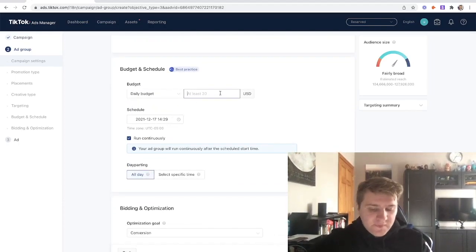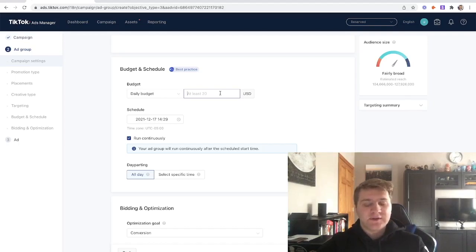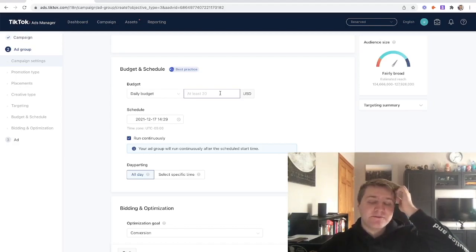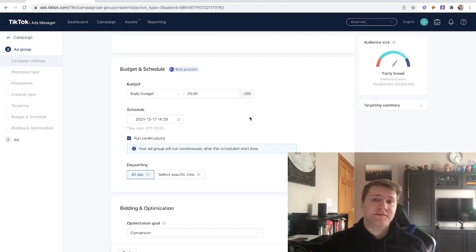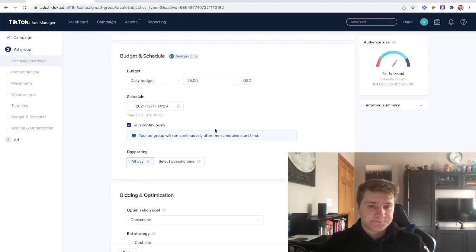Now, TikTok actually recommends that you multiply whatever product you're selling by 50, and that should be your daily budget. So, for example, if you're selling a product for $10, they basically recommend your budget to be $500. So obviously, if you're a beginner, you're not going to feel comfortable with a price like that. So I recommend sticking with 20 or 25. In my case, I usually always start with 25 to test products. That's just the magic number for me, and that's what I do.